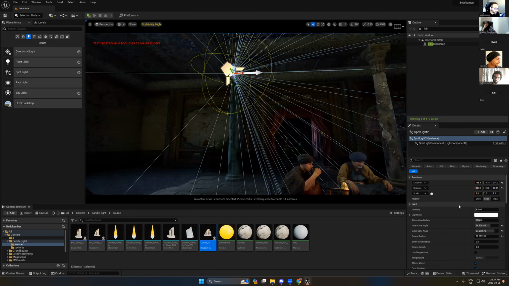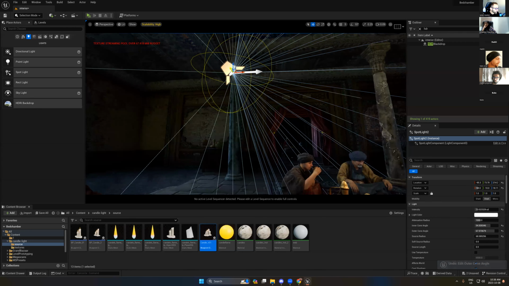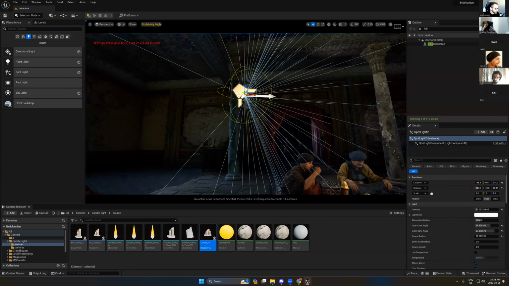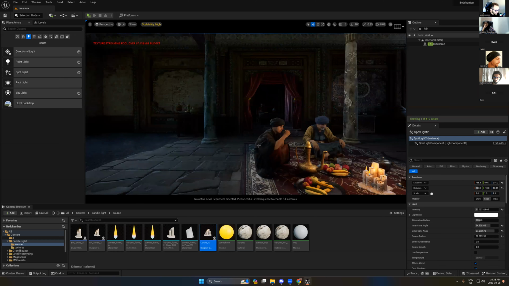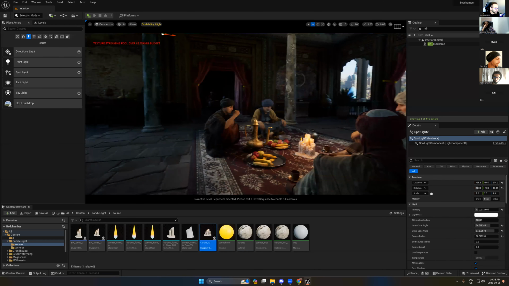So if we select this light and add more intensity, I just need this frame light. Okay, look at the difference between this and this. So we just need to have this highlight lighting.